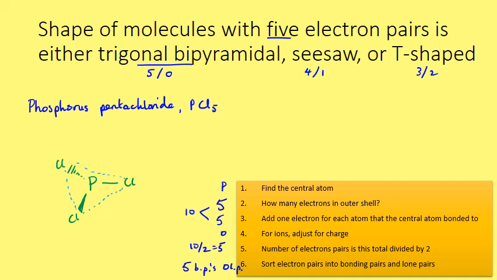So that's 3 of our chlorines, and what we need to do is account for the other 2, and so it's a trigonal pyramid. The first pyramid is the pyramid that has the point at the top. If I go back to my light blue, I wonder if you can imagine a pyramid, the edges of which I've attempted to draw there. That's the pyramid with the point at the top, and the second pyramid of the bipyramid uses the same base, but the point of the pyramid goes vertically downwards, so points downwards. So we draw that like that, and that is a trigonal bipyramidal shape with the 1 phosphorus and the 5 chlorines.